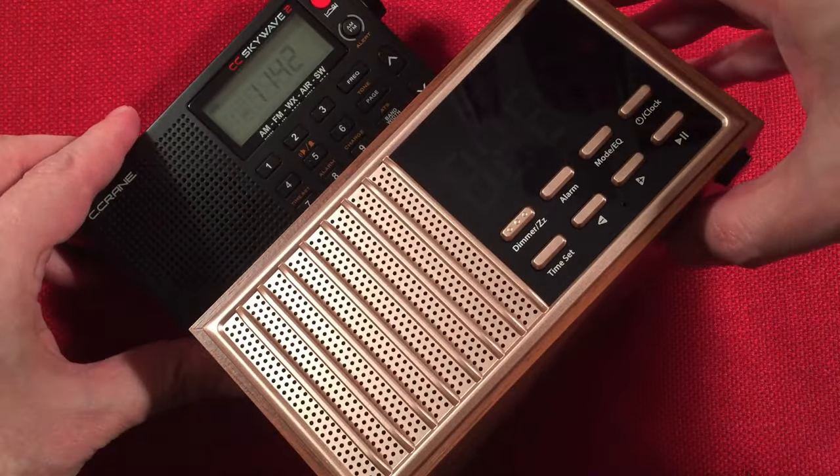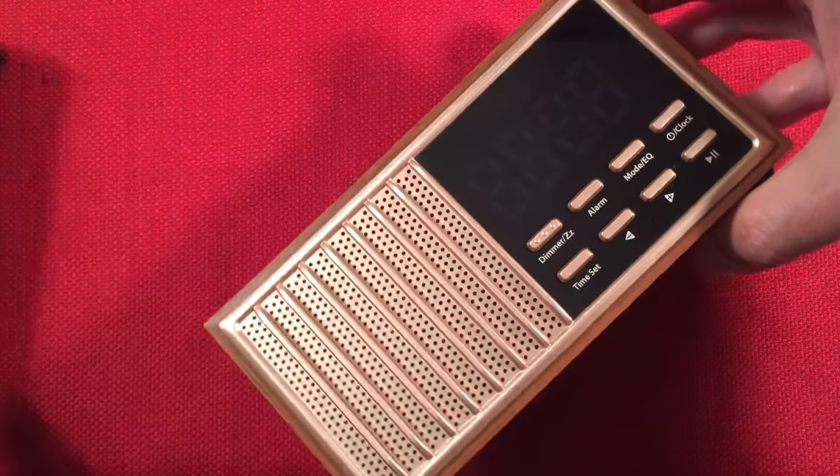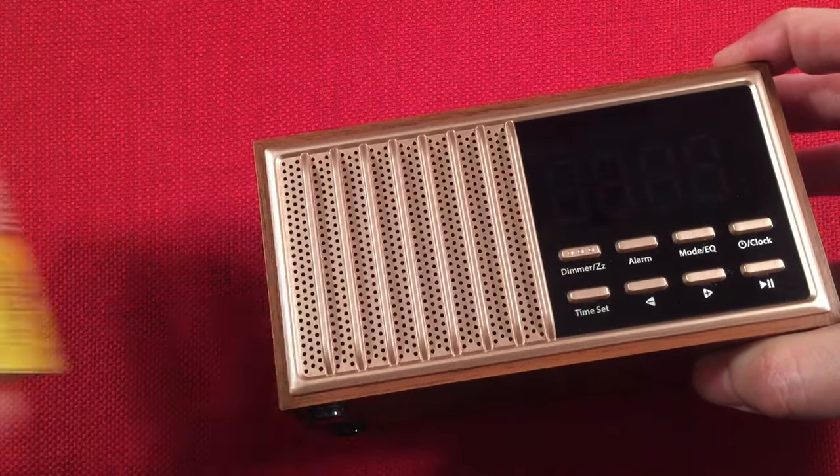Again, just for size. There you go. Get an idea. Awesome. And if you don't have those two radios, of course, guess what? We have a deck of cards.